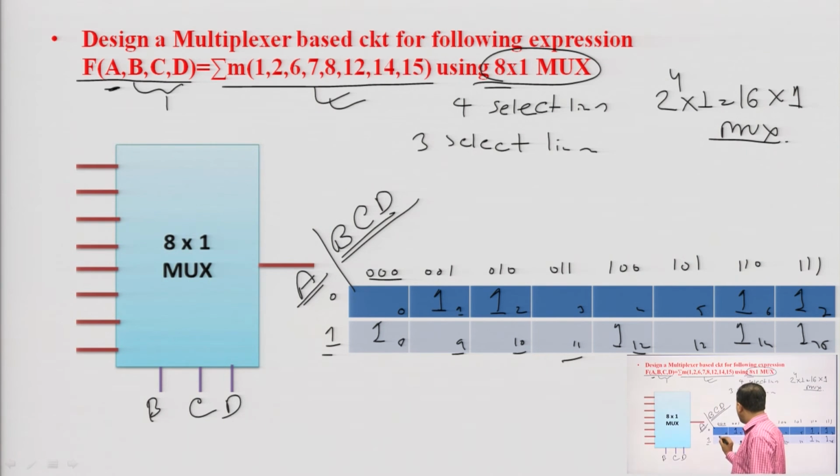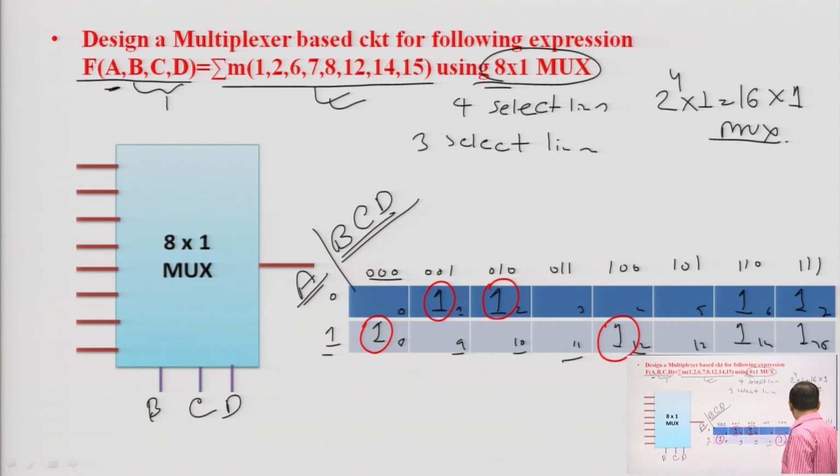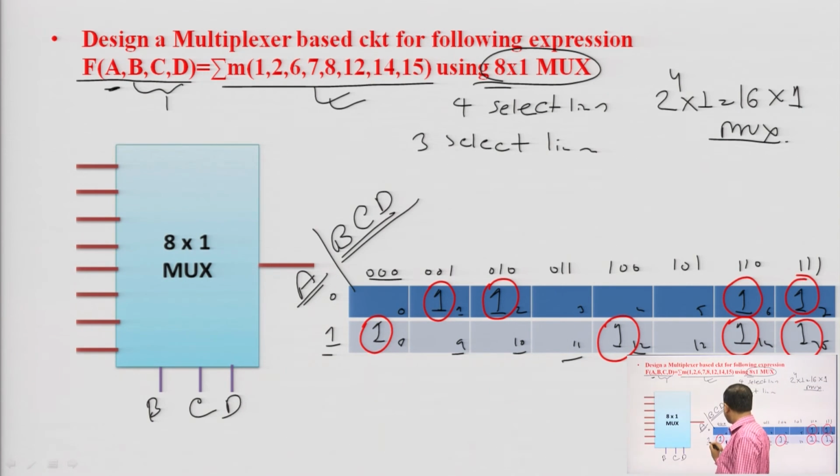See, here in this column we have only this one, and in this column 2 ones, and here like this. So, now we put that this is nothing but A bar and this is A. So, we write it as A, because this is ABCD and this one is A bar BCD. So, only A is common, right. This column is for BCD. So, the value will be A.